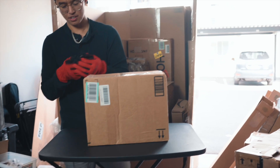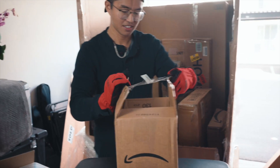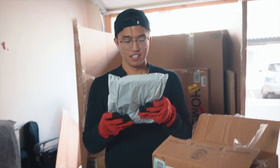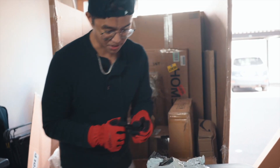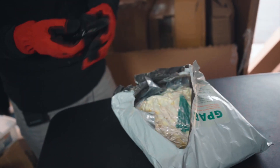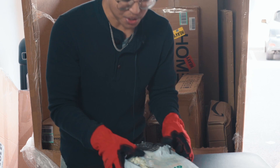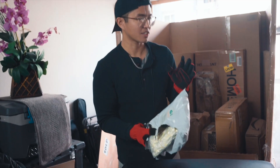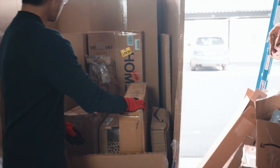Moving on to this one — we've actually got a shoe storage box, 12 packs. Maybe another $10 for that. Here we have a mystery box that feels like it's almost air. I think someone might have returned air to Amazon and they gladly accepted it. What we've got here is artificial vine plants. I don't know if that's a W or an L, but we're going to place it back over here. Now we're going to be going for some big products.